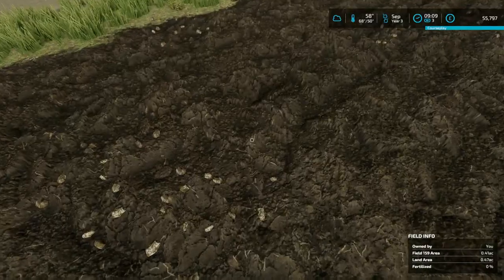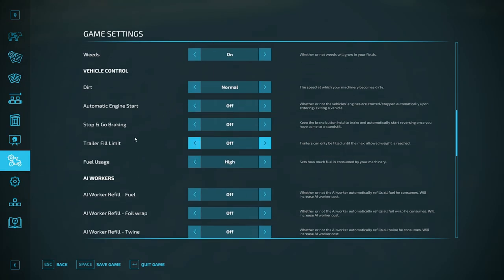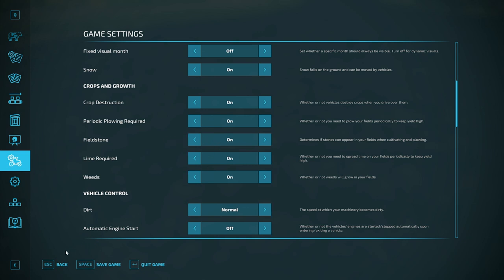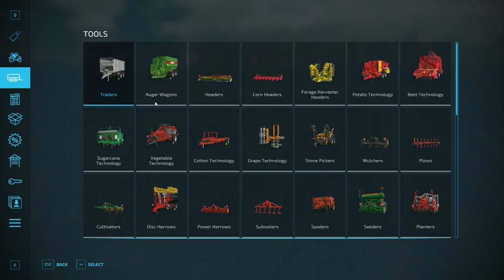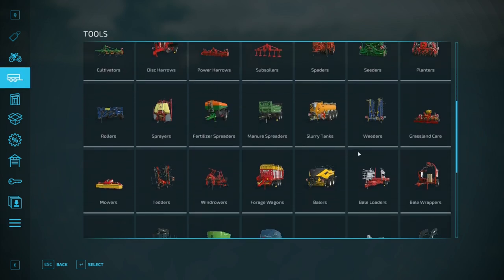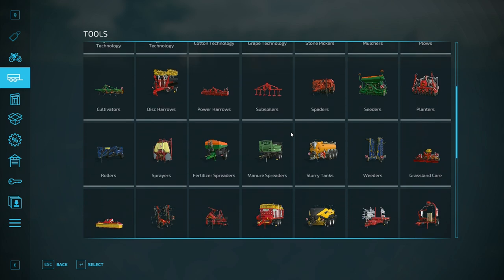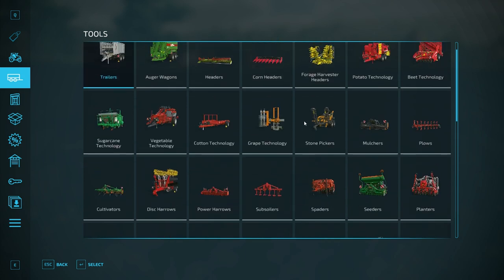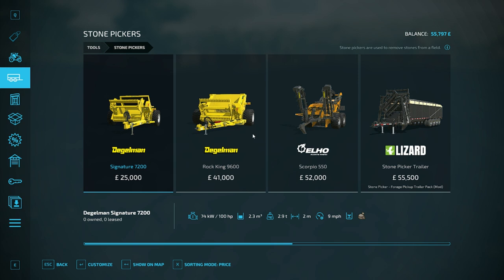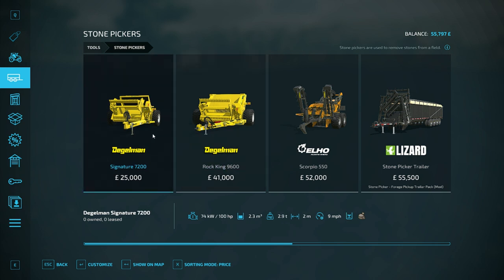Stones. I thought I had stones off. Fill stones on. So we're going to need a rock pick. I wasn't expecting that. Where is the rock pickers? All right. We'll have to use this one.